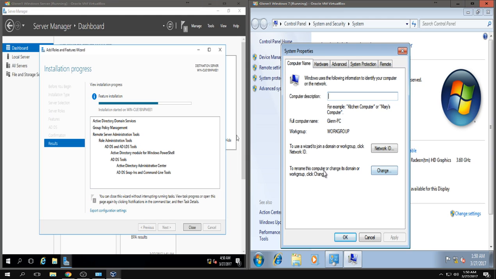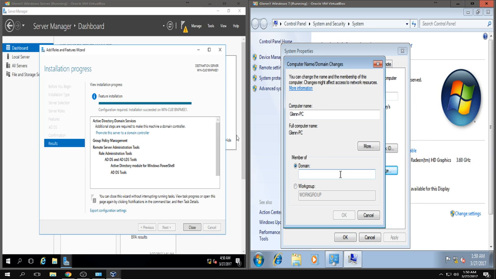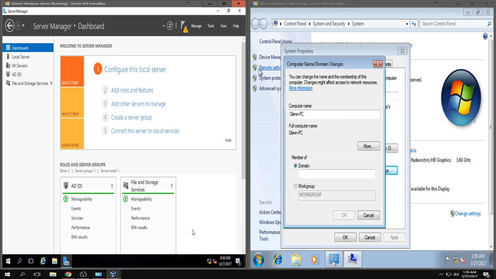All right, now in a few steps, we're going to go ahead and put a domain here. Now we're going to be able to hit OK after we put in the domain, and then this computer will get joined to the domain. In the meanwhile, this is finished installing, so I can hit close now. But if I look up to this little window here, I got a little yellow triangle that wasn't there before.